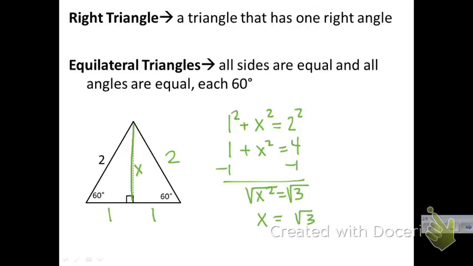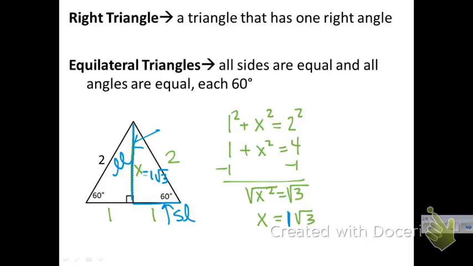And when I talked about this in class, I said, hey, if I put a 1 here, so x is equal to 1 root 3, and I say, how is this side compared to this side? Then we can see that we call this the long leg, because it's opposite the 60-degree angle. So the long leg is root 3 times bigger than the short leg.